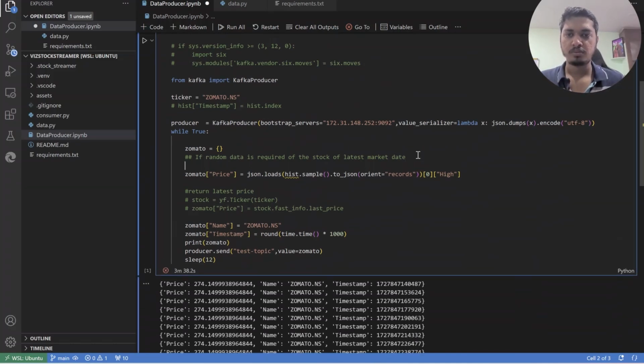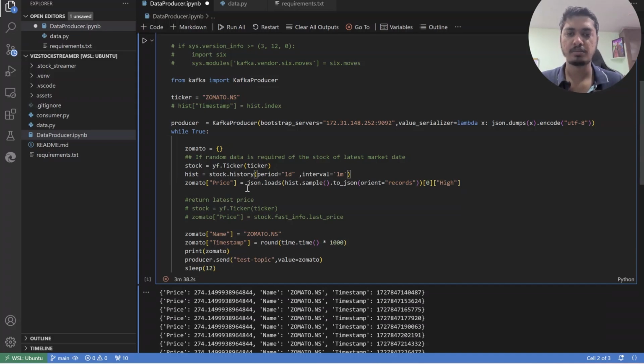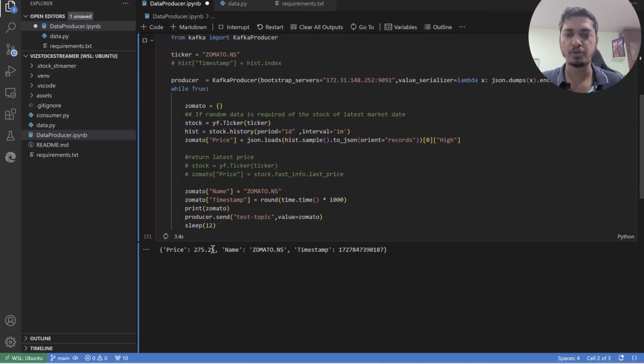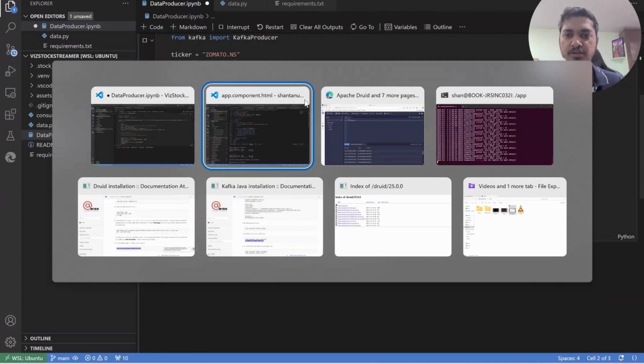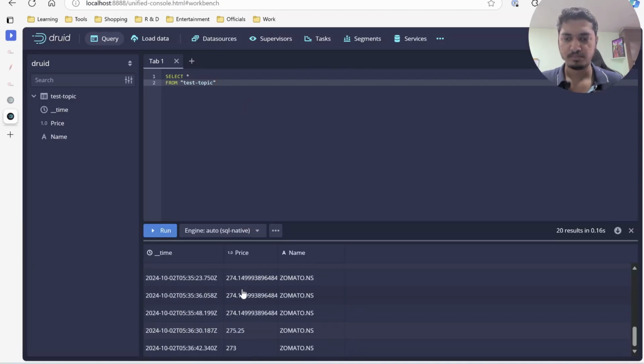I'm going to take historical data, randomize one value, and send it to Kafka. So now you can see it is 275.25. It is of 1 day. So from the last market working day, it will select any price and just send it to Kafka. Now if I run it, you can see the values are changing.